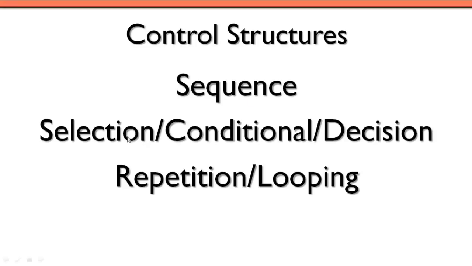And then we started looking at cases where if something was true based on some particular condition, we may execute some set of statements, else we may execute something else, or nothing at all. We also looked at multiple alternatives with the else if. So this is what we call selection. Some people will refer to it as conditional statements or decision statements, but it's all the same thing.